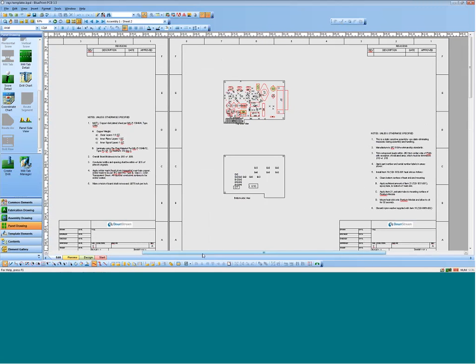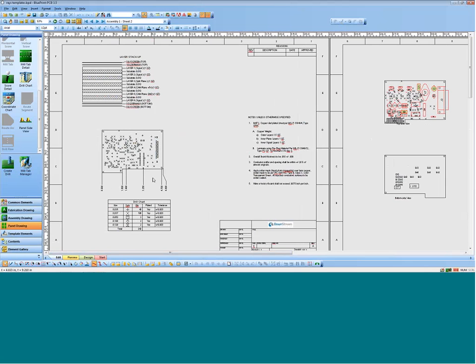One thing you might notice, well, I didn't get it this time. Actually, this tooling hole changed from one to another. If it had changed, it would show in orange now. If I had dimensioned it before, it would show that now in orange. So I would know that I have a hanging dimension. So that's one way of doing updates, instant ECOs, if you will.